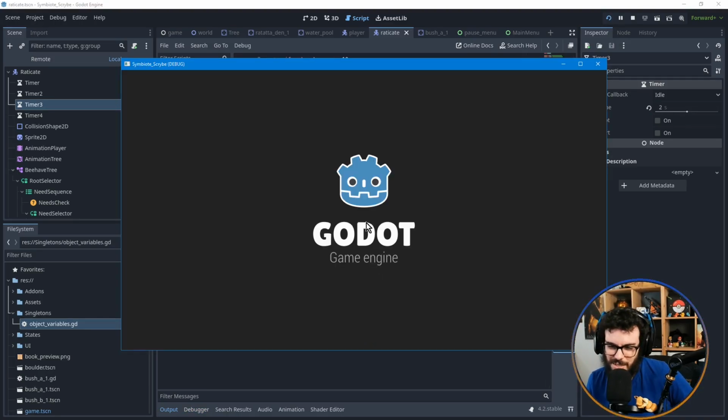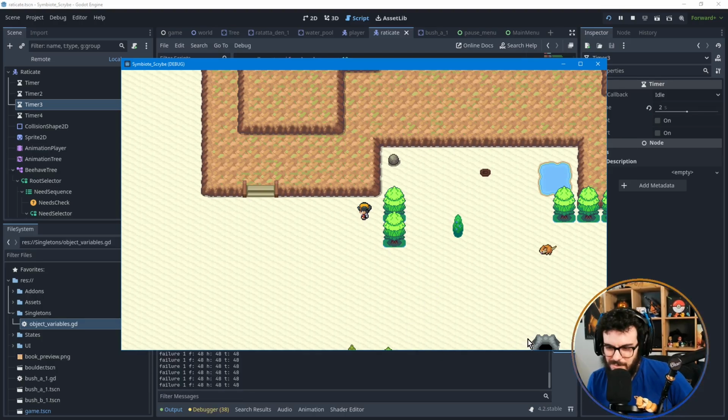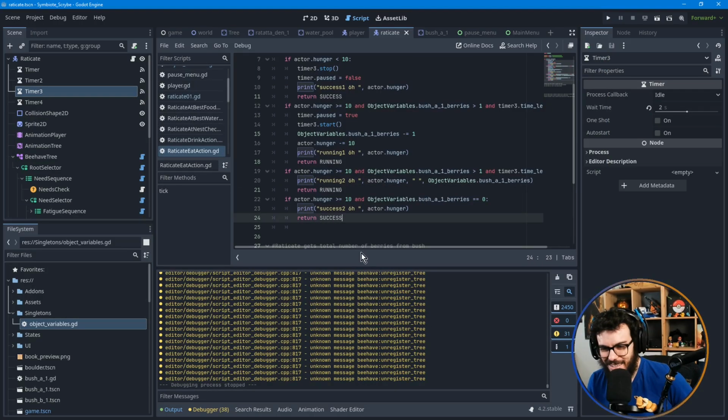Okay, so why would this be happening? The timer doesn't auto start. It doesn't reset itself when it hits 0. It's supposed to be stuck at 0. And so then after 2 seconds, we should see 1 single line of running 1 6H, and then a 10 lower than this. It should be 40. And then we should immediately again start seeing running 2 6H. And then we would have the 40 because he would have eaten 1 more berry. And then this would be a 1 because this is the total number of berries. It's not happening. Why?